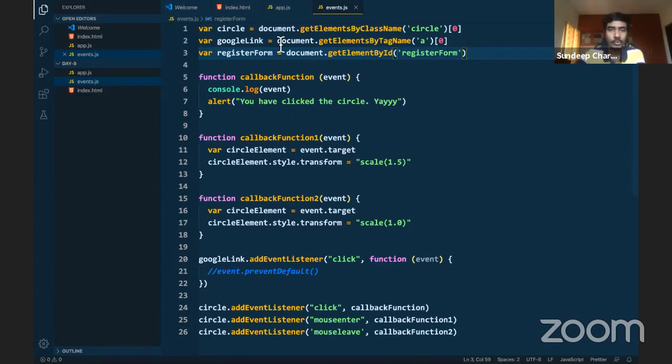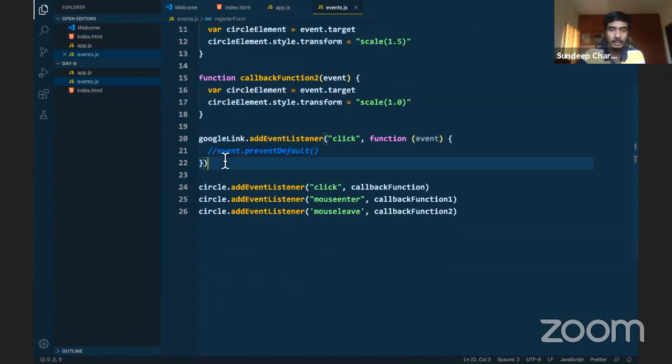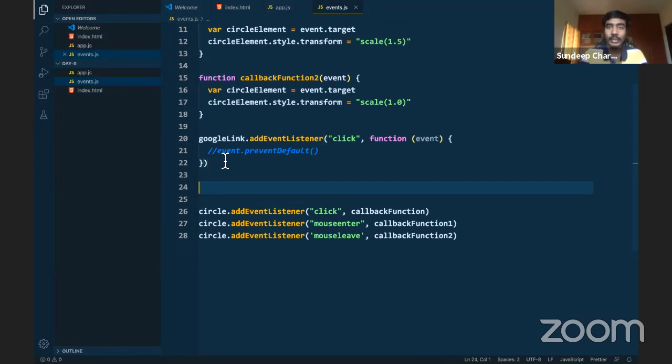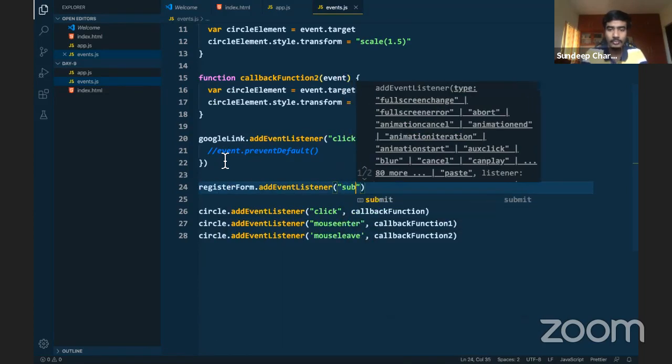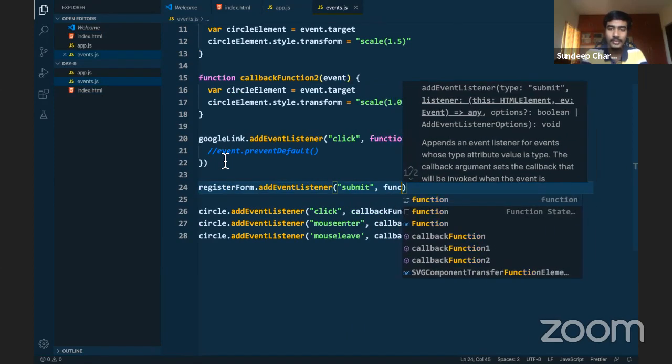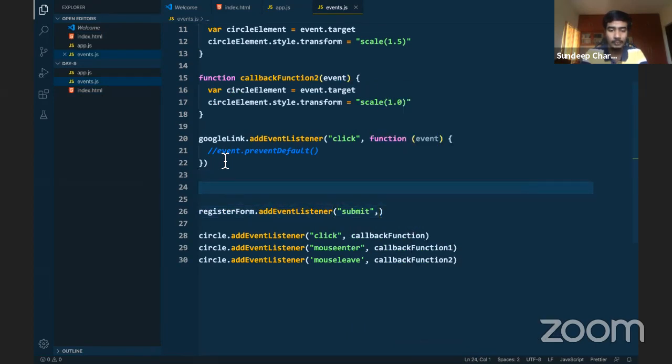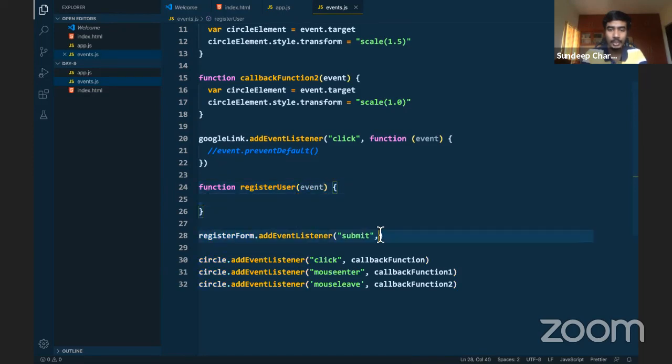All right. So I have stored it inside registerForm, and this, my people, is going to be the event for submitting. Whenever you press the submit button or the enter button, it is considered a submission of the form. So I'll have registerForm.addEventListener of submit, and then I'll have a function here, or I'll just have a neater way of demonstrating it. Function registerUser. This is going to be a callback function. It accepts an event as a parameter, and I'm going to pass it inside registerUser, right? This is going to be a method, and it's going to be passed here.